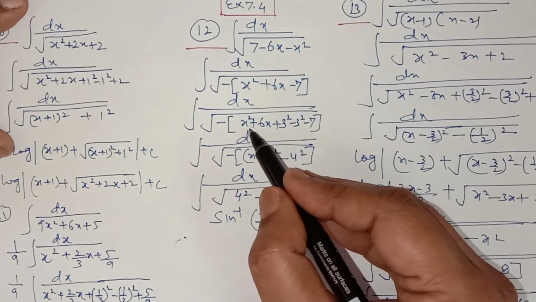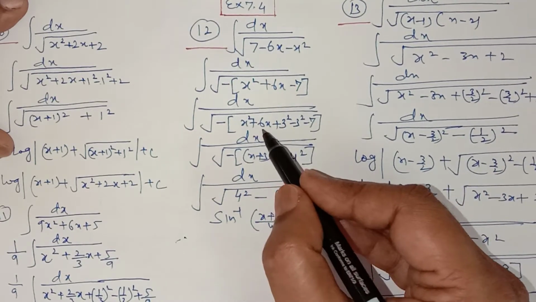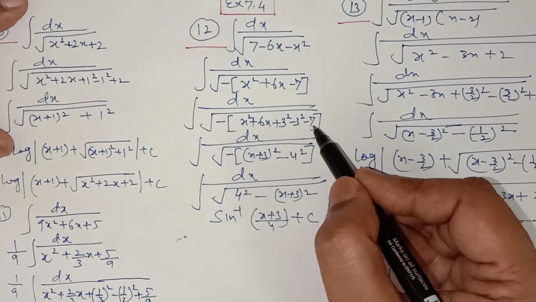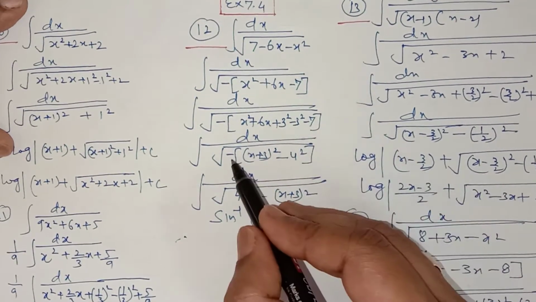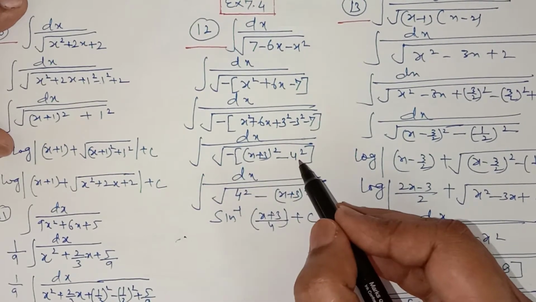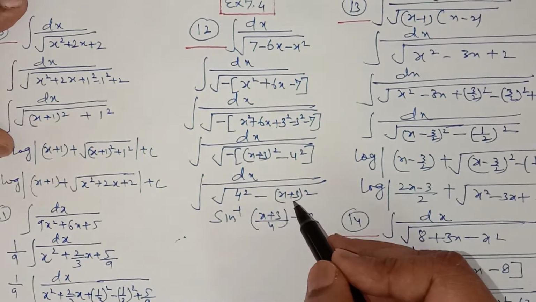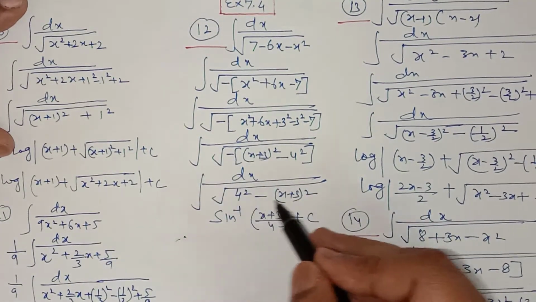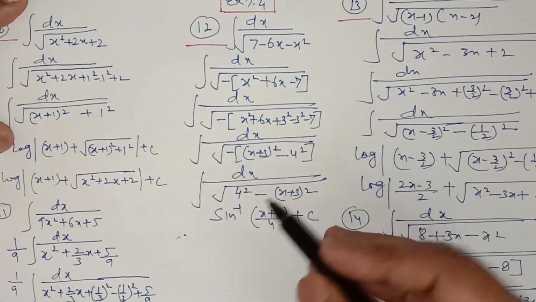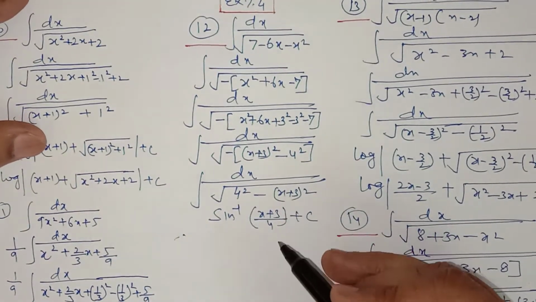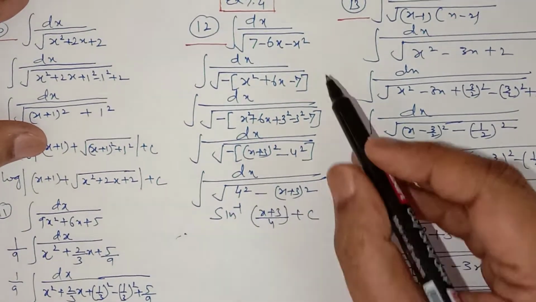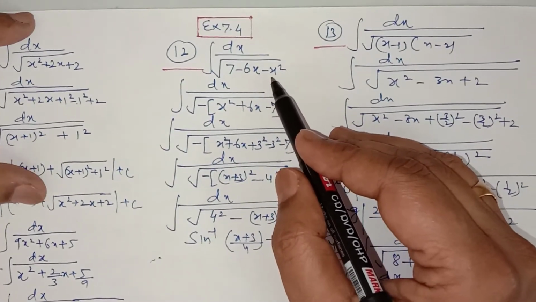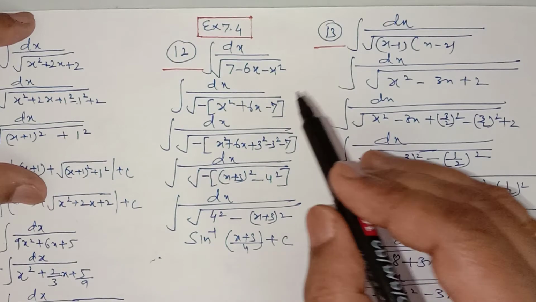So it will become the whole square of x plus 3, using a square plus b square plus 2ab, taking care of this minus sign: x plus 3 whole square minus 9 minus 7, which is 16, that is 4 square. Arranging the minus, it becomes 4 square positive and the other term negative, and this becomes a special integral of 1 upon under root a square minus x square, which is sine inverse x upon a. It means you have to make the coefficient of x square as 1 whenever you make a perfect square.